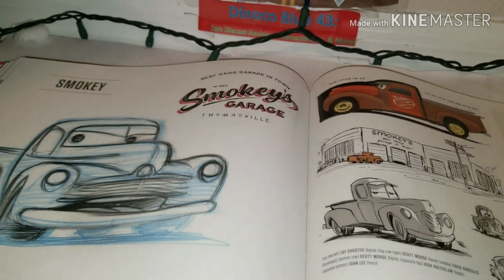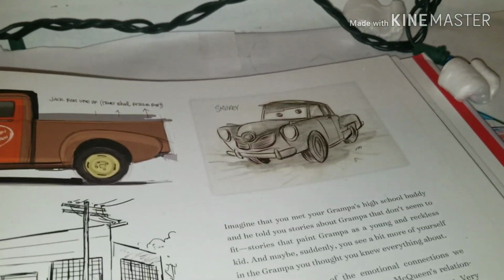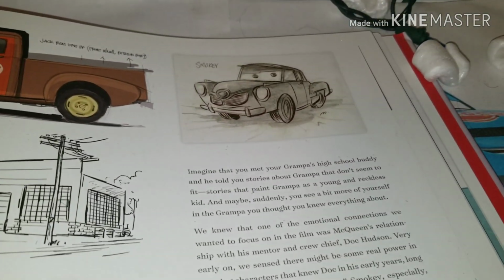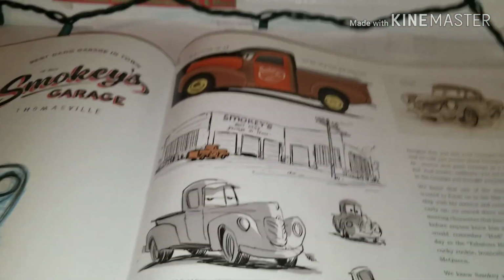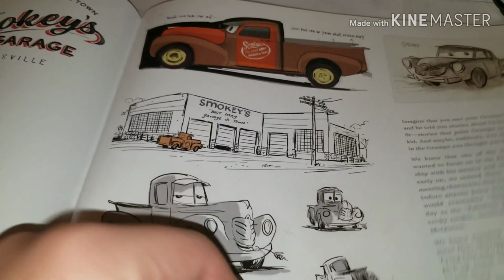Now here's a page all about Smokey, and as you guys can see, this Smokey right here barely even looks like a pickup in this early concept design of him. He does look to be different types of models in each one. You can see the evolution of Smokey, I guess. He was always orange in that rusty color. That really never changed.